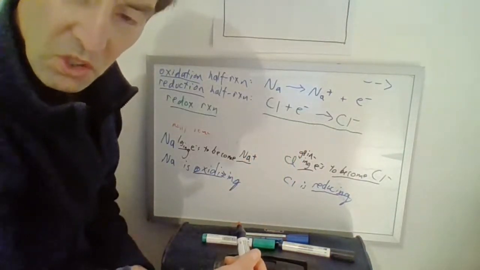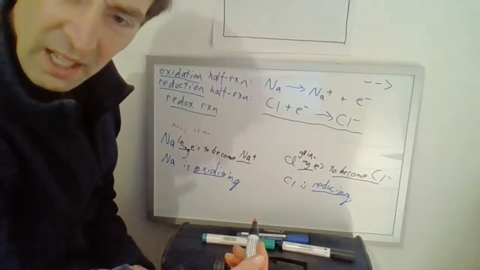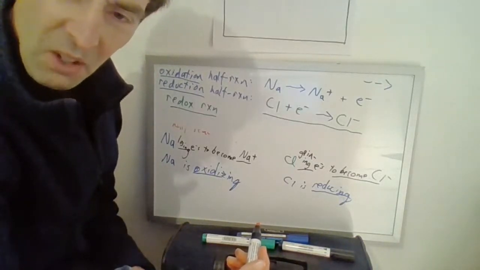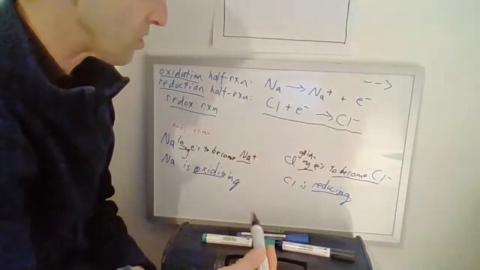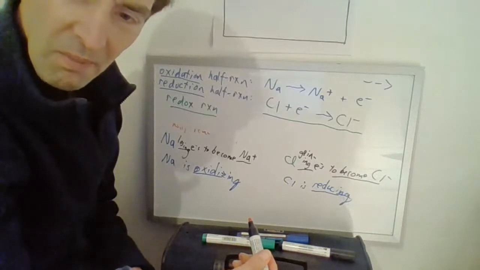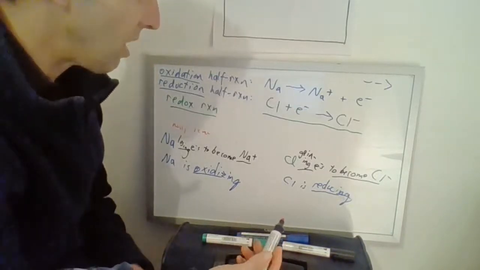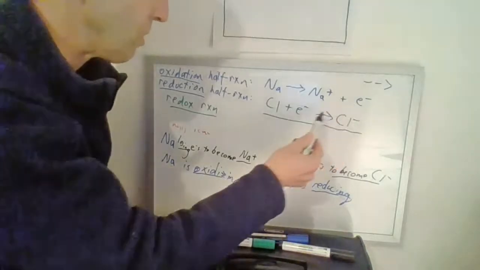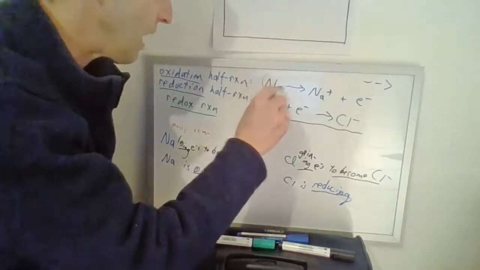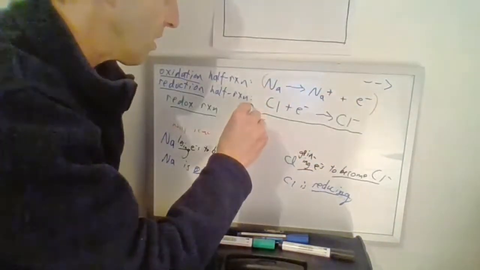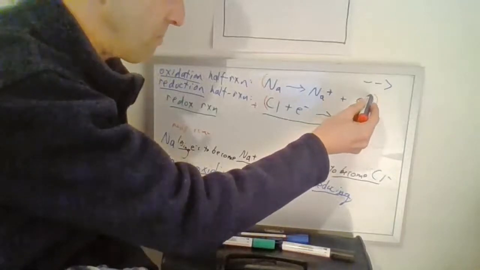Okay, one person's got it. They don't exactly switch, Amy, because they're the same thing. And they don't switch, Remy. There's one on each side already. They don't have to switch. I'm not sure why you're saying switch. No, what they do is one is on the product side, one's on the reactant side. If I add these two together, so this reaction plus this whole thing, then these suckers cancel out.